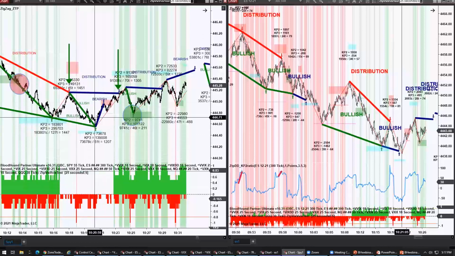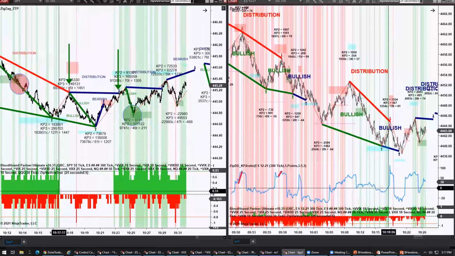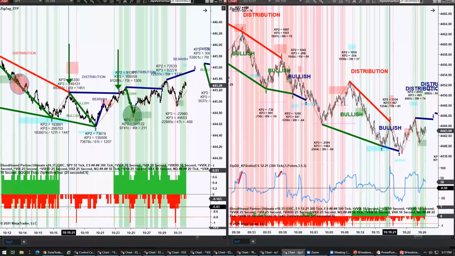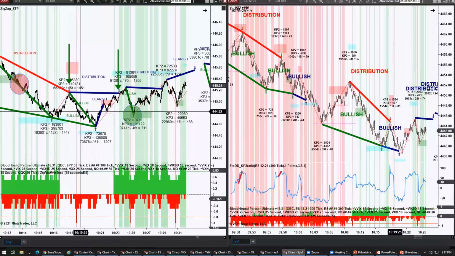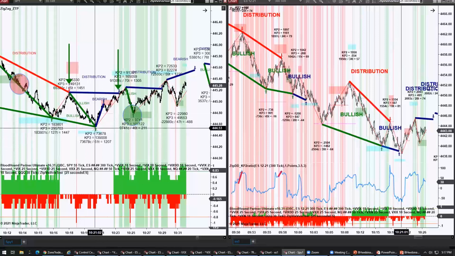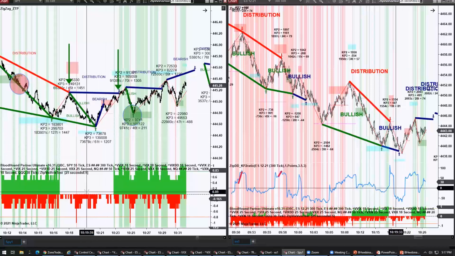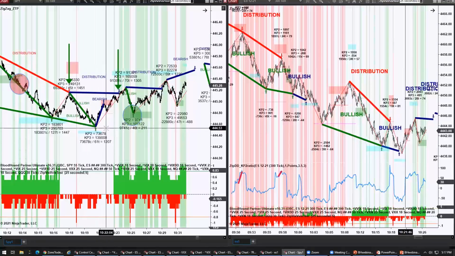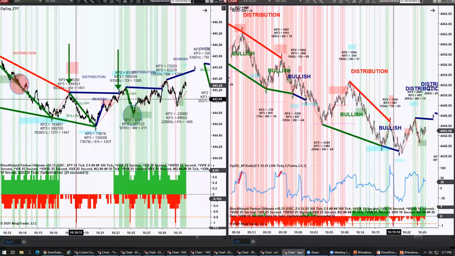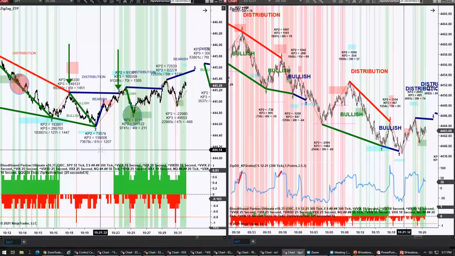Now, down here, we're really not being given a signal either way. The VIX is basically flat. This red down here, this is attributed to the price falling. So there really is no trade down here. We just don't want to be making any guesses. And that's pretty much going to be it for our shorts on the open.